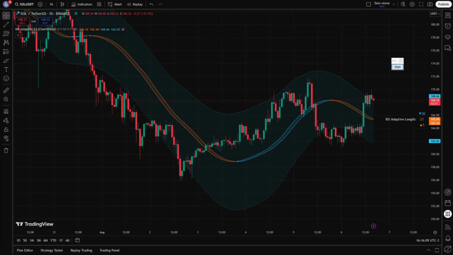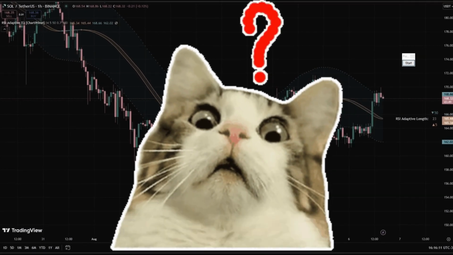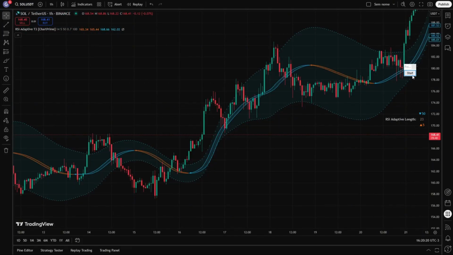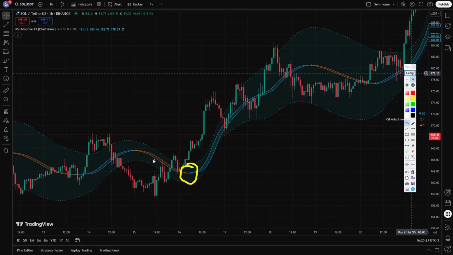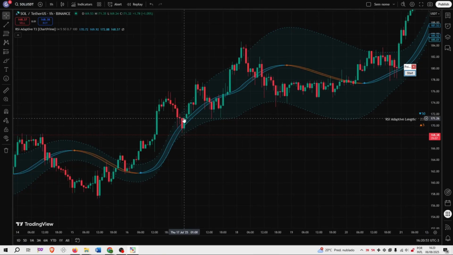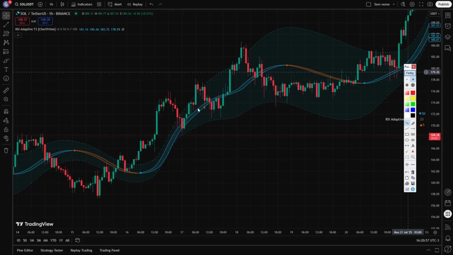Now you might be asking yourself, but how am I supposed to trade using this? Check out this example of a great bullish entry. Notice that here the price reversed, left the orange line, and started forming an uptrend, which is shown as blue here on our indicator. And the price started making higher highs and higher lows above it, showing a strong uptrend. When the price pulls back to the T3, like it did here, holds and doesn't break down, and then shows strength right after, like with these two candles, I'll check if the band starts to open up. Notice, here it was narrow and here it started to open up on both sides. This indicates strength in the movement.